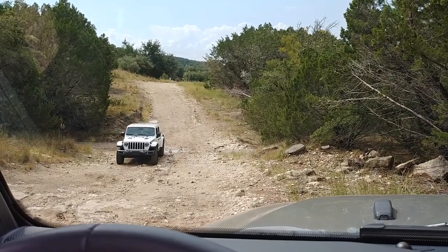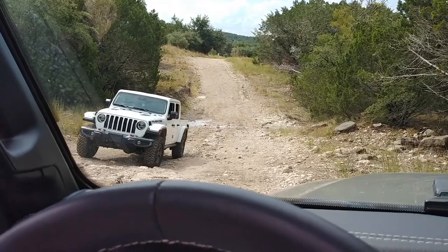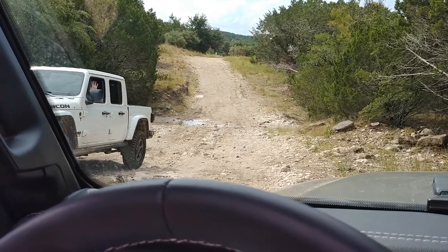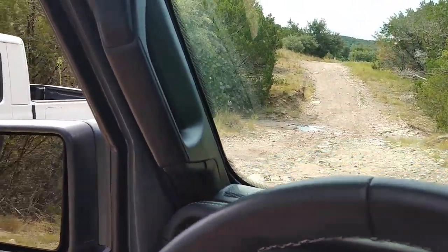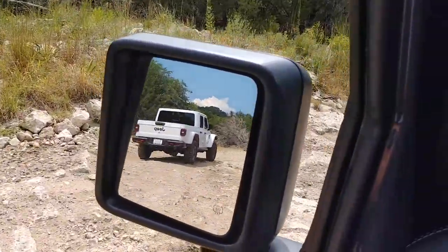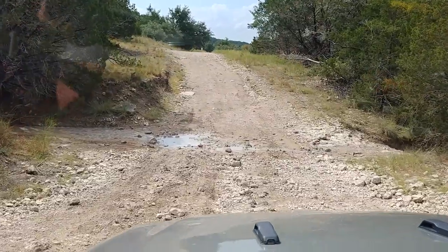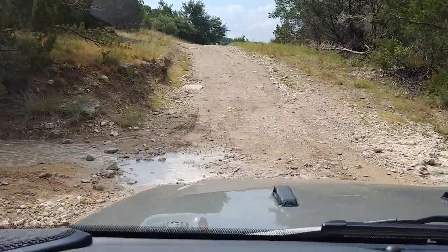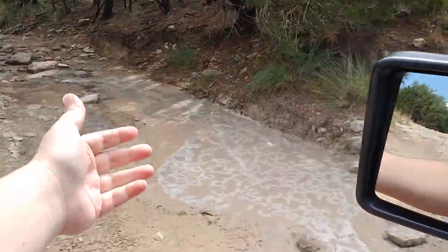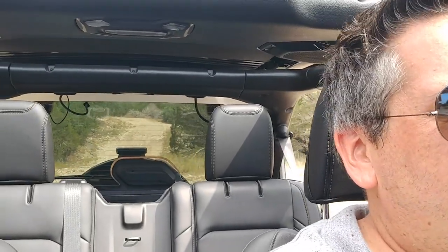So the Gladiator is based on the Ram 1500 platform, right? And I like it a lot. You can take the doors off and the top off, just like this Jeep. But it's a freaking truck. Brand new, too. See, he's not afraid to take it off-road. Gotta break it in. That's the cool thing, too. You can take that thing out on these trails, and rather than setting up a camping chair and a campfire and stuff, you can just put the tailgate down and chill in the bed. There's probably a bunch of tents and stuff now for that thing. So you can kind of get that same versatility as this one.